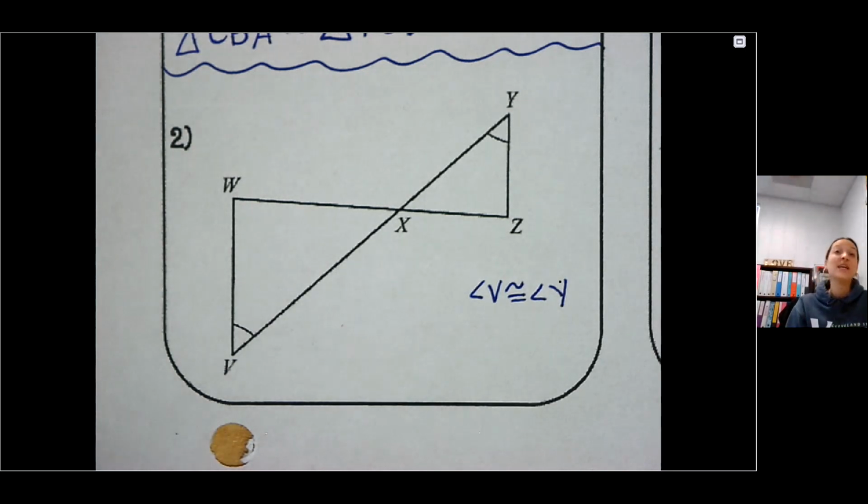They don't, so you can't assume that they're 90 unless I tell you that they're 90. Nope, you can't assume it. Oh, because of the alternate angle thing. That only works with parallel lines, but you're on the right track. X, what about X?